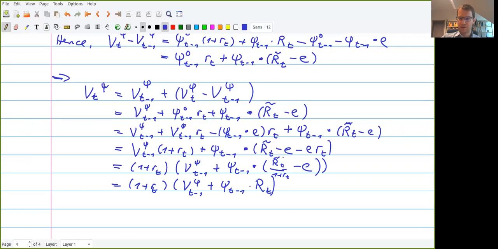Let me label it, I will use this later. This gives me a recursion formula that expresses the amount of money I have at time t in terms of what I have at time t minus 1, and then just the growth I have in the market, depending on how I choose my positions, of course. All right. Next time, we will come back to really solve the portfolio optimization problem in an incomplete market as well. Thank you very much.